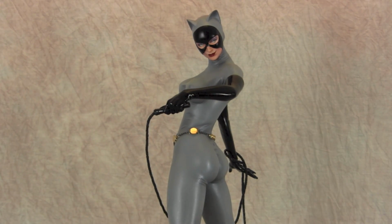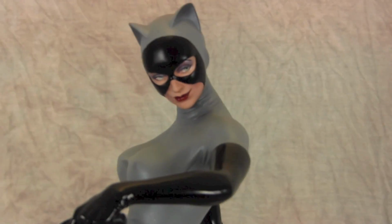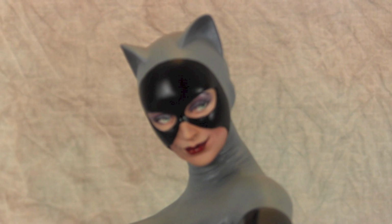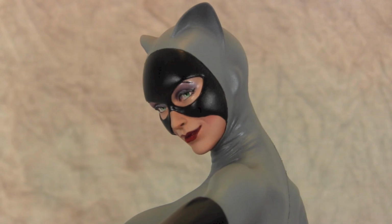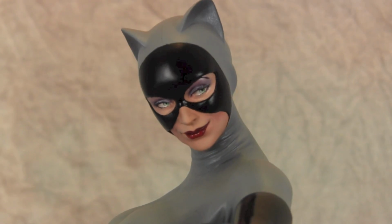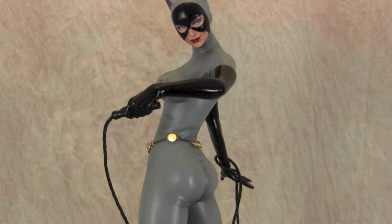For her face, I guess we could get in a little bit closer for you guys. The face is done in Garage Kit colors with the skin tones. Ultra Fine Transfer Eyes. I really gave her some nice heavy purple makeup. I wanted to make it pop a little bit more. I did use some real women's makeup on it, and then I sealed it so it gives it that sheen and shine, as you can see. I thought that would be kind of fun to add. And the lips are basically red paint, detailed up, and then glossed out. So that's what I did.